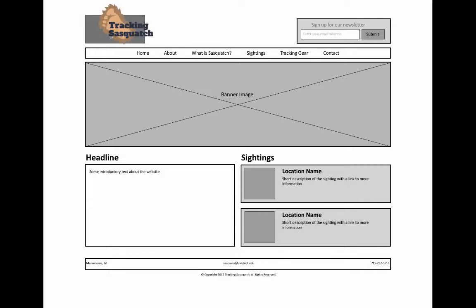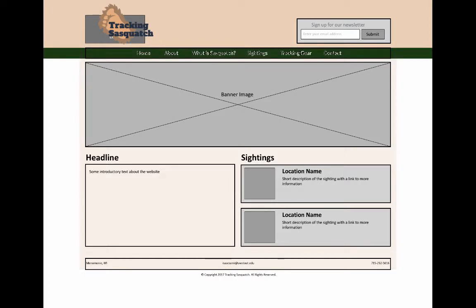So the first thing I did is I decided I'm going to add in my logo. So there's my logo, and I decided this is what I want the color for the header, and I wanted it to go all the way across a browser screen, not just inside of a box. So this would exist outside of my wrapper. And there's my wrapper, the next piece, and I wanted it a little bit lighter color. And then I put in my navigation bar.